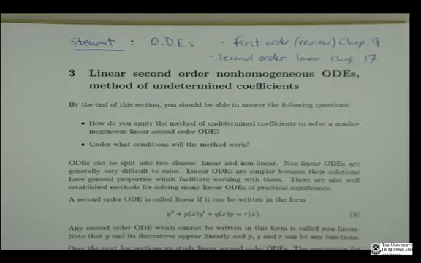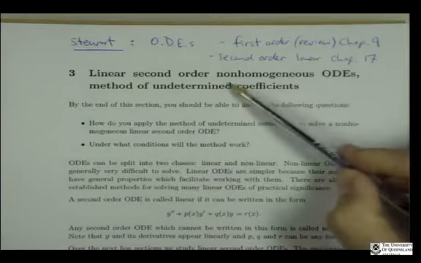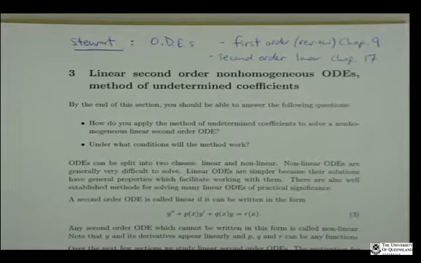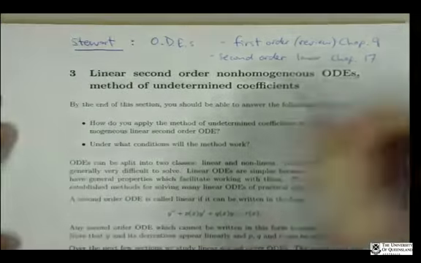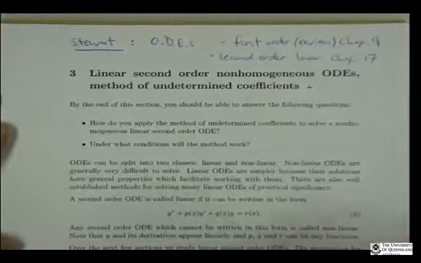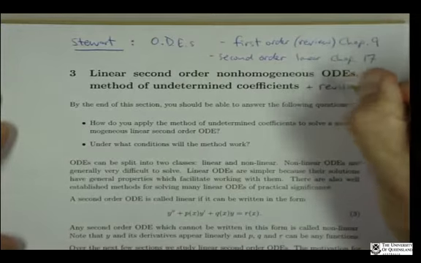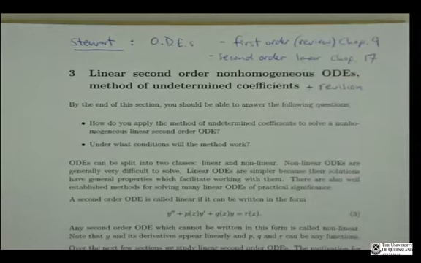linear first-order ones. And what we're going to talk about today are second-order linear differential equations, and in particular, we're going to look at a method for solving these so-called non-homogeneous linear second-order ODEs. And this method is often called the method of undetermined coefficients. Right? So I'll be talking a little bit about some of the background material, plus some revision is covered in this chapter. But I'll show you this method of undetermined coefficients.